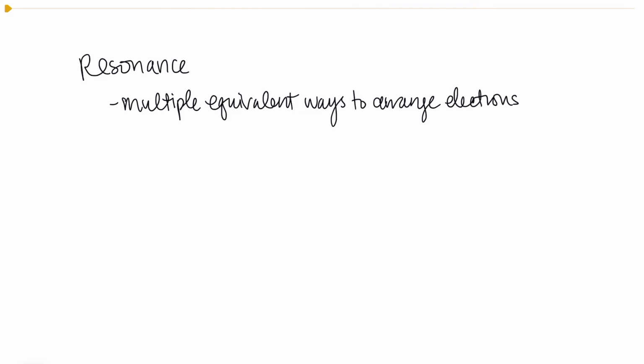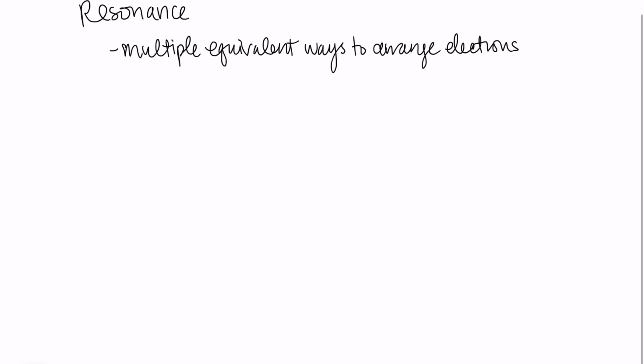And I want to point out that we are using resonance because Lewis structures as a whole are just models of molecules. They're not real. So when we talk about resonance structures, they're also not real, but they help us understand the structure of the molecule better. So I'm going to do a couple of examples here. The first one that I want to do is carbonate ion.